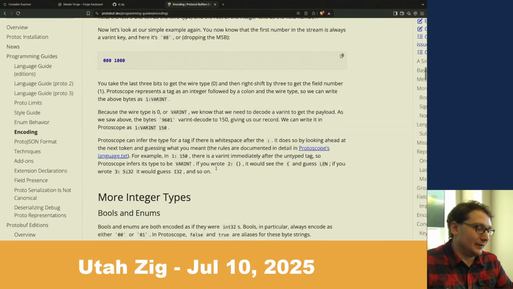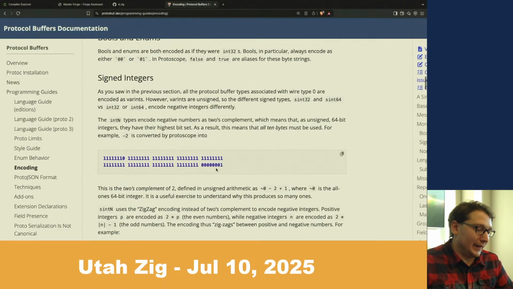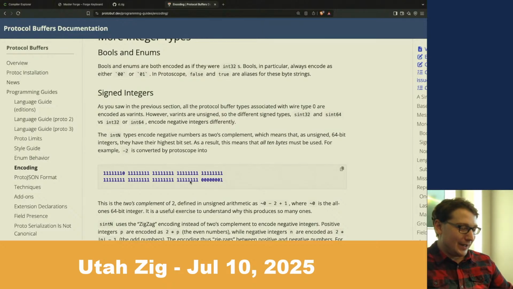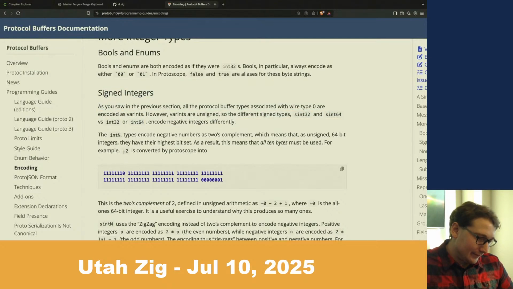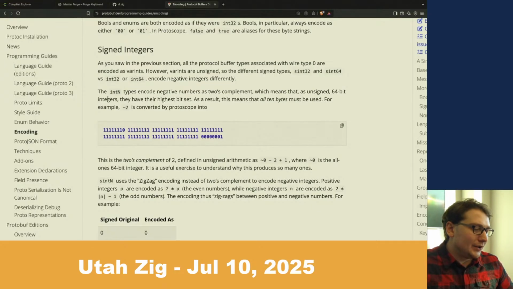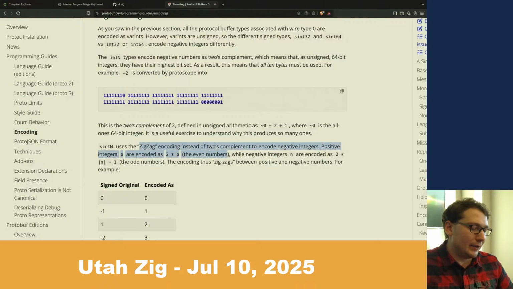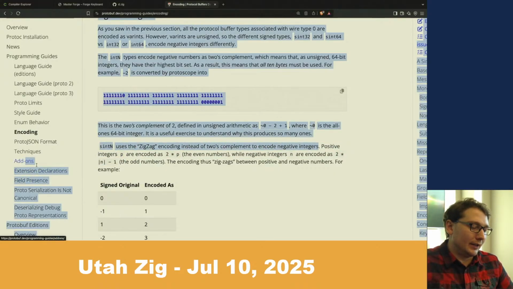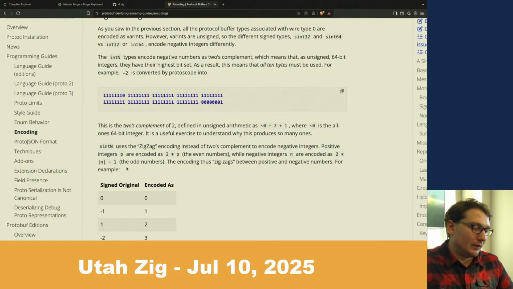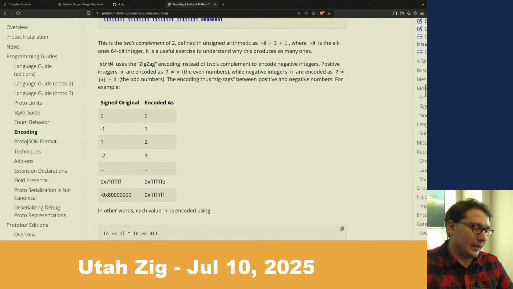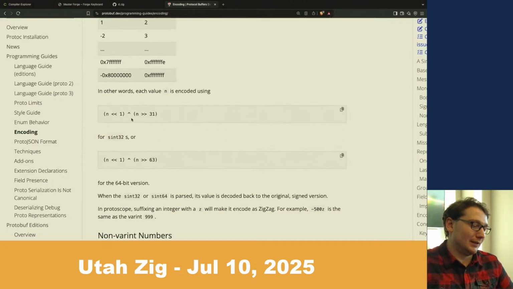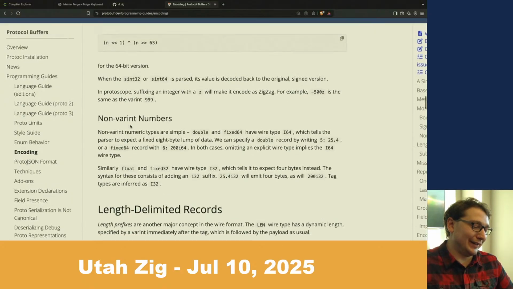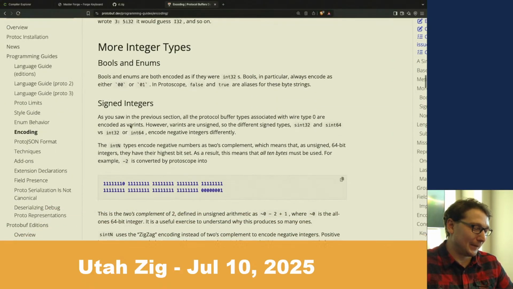I did not invent this. This is a Google thing that they pushed. Oh yeah, here you go, signed integers. So actually, I think they might have a special way of doing it. They have a zigzag encoding. I actually didn't write the code for this. They do a really smart thing with this. I should have gone through the whole thing here, but he actually read it before.